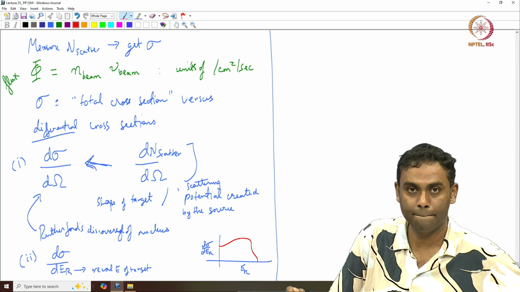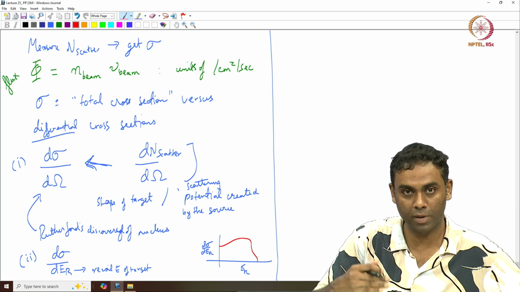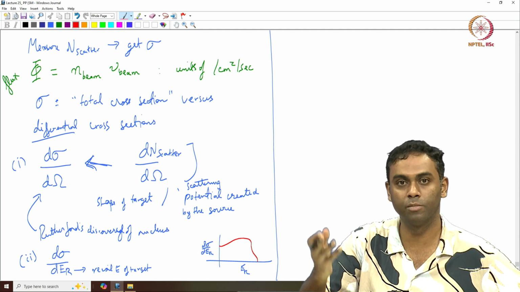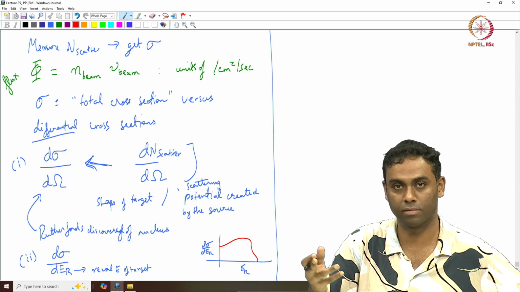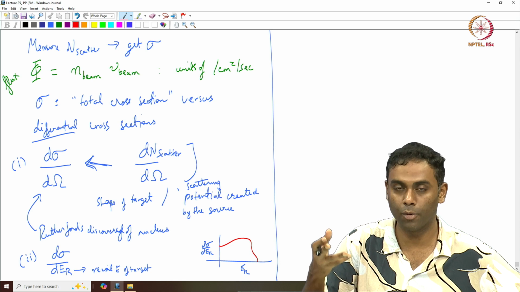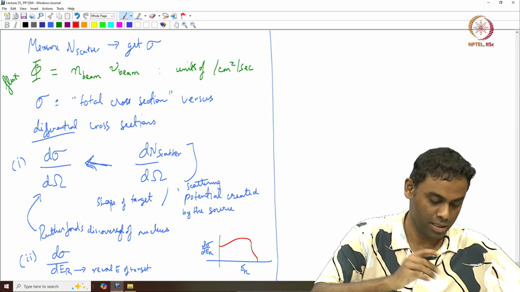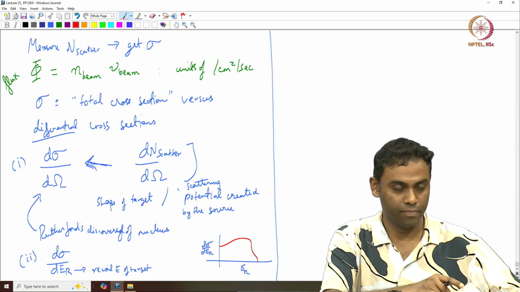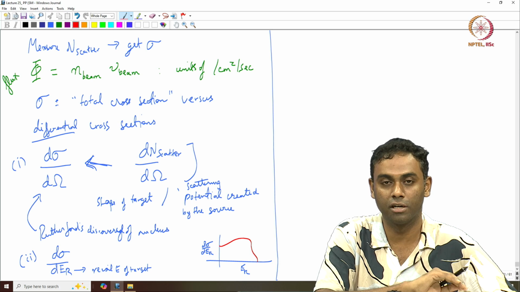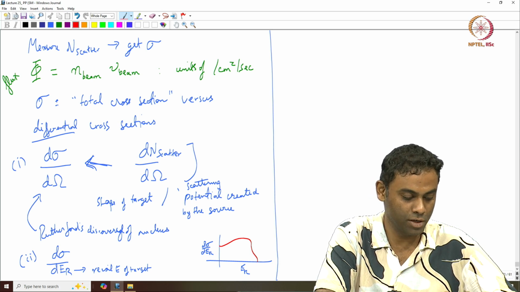And then features like these will tell you more about the interaction structure between the target particle and the beam particle. Okay? So taking these differential spectra, angular spectra and energy spectra and whatever spectrum you want to construct, momentum spectrum if you want, invariant mass spectrum, whatever, gives you a lot more information about the system that you are studying, not just the total cross section. So this is what particle physicists, experimentalists do all the time. At the end of the day, they are studying all these differential rates, which is secretly differential cross sections, with respect to any observable.